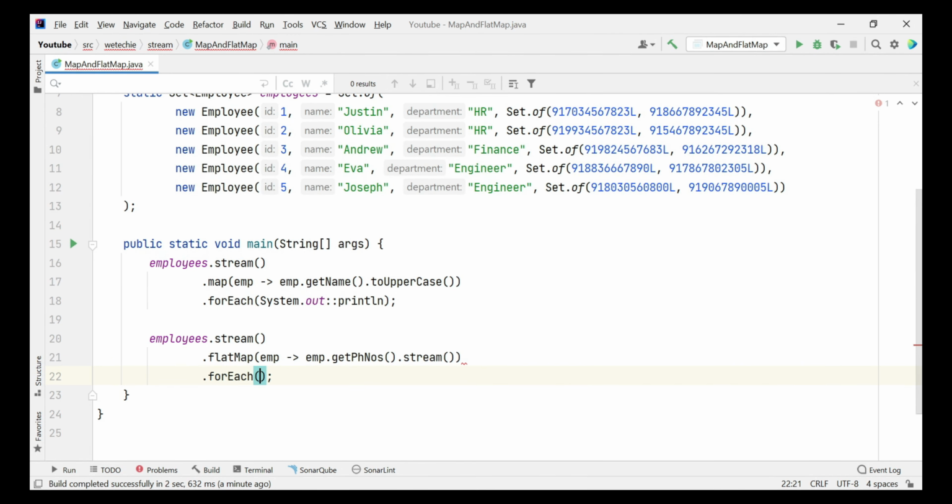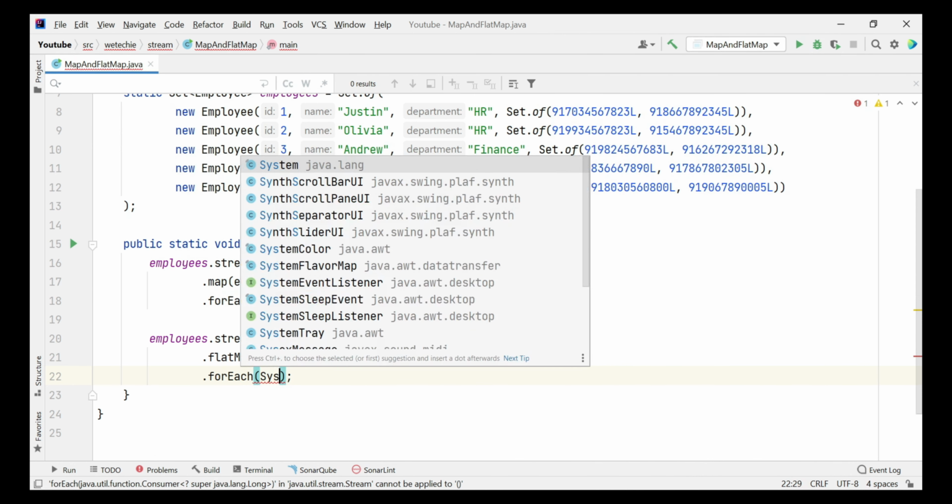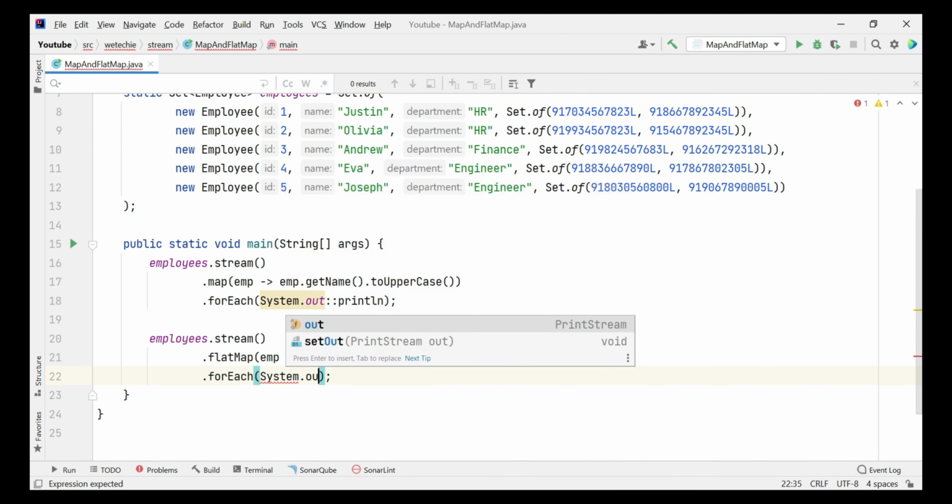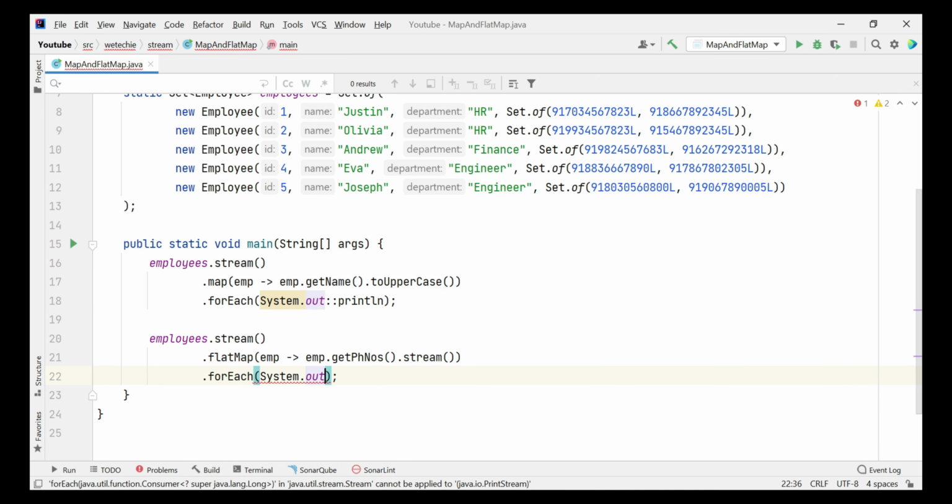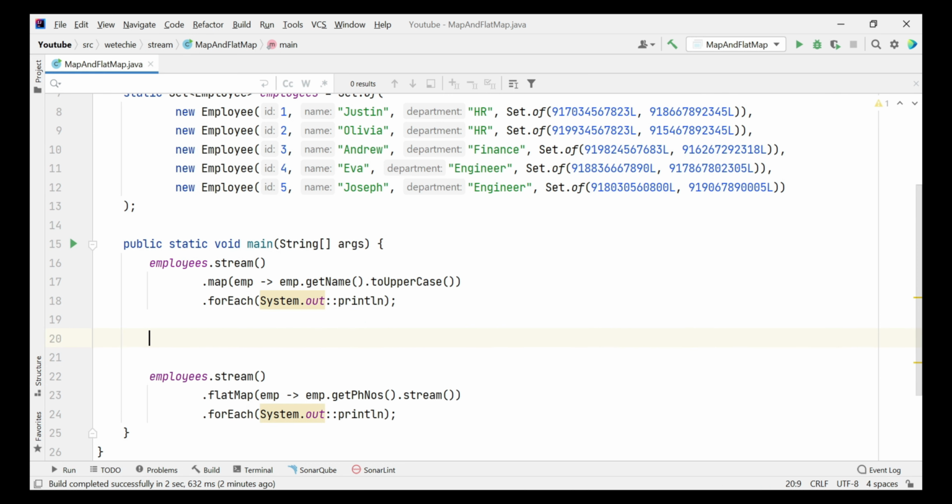Now let's print this output. So whatever this flat map is providing as output, we are printing directly. So system dot out dot, through method referencing we are calling the println method. Now let's give one method separator so that we can identify which method is producing what output.